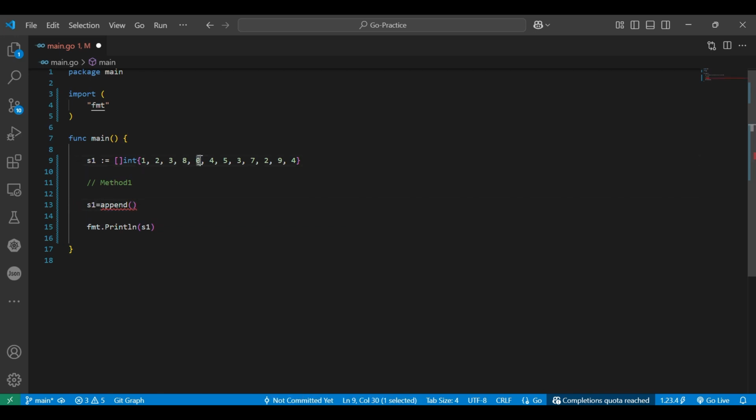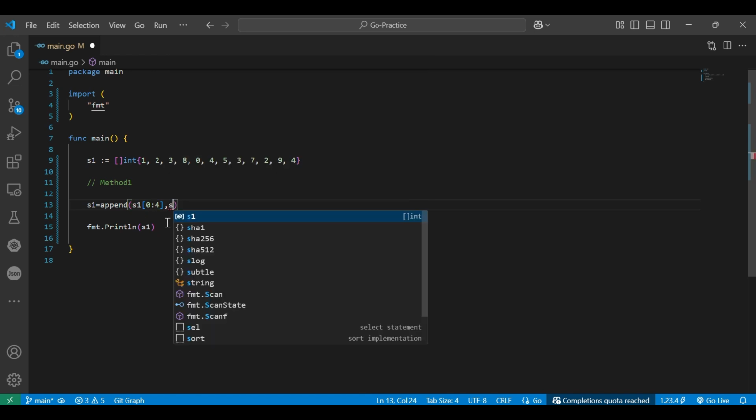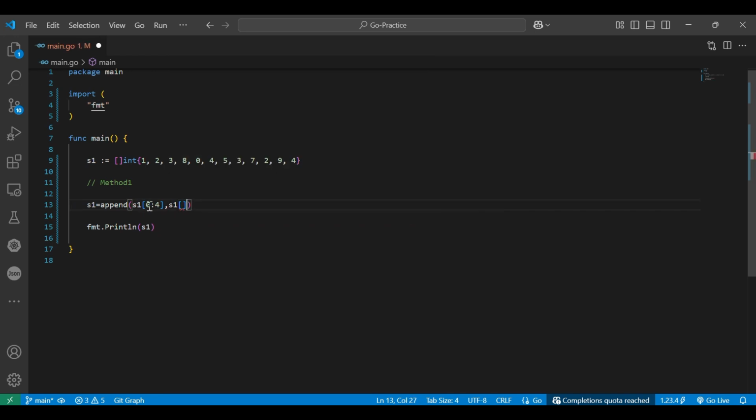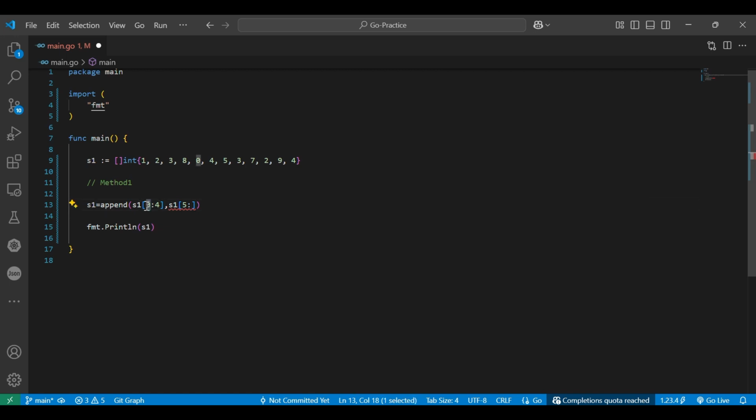For example, if you want to delete this fifth element from this slice, which is fourth index, now I'll write 0:4. We have already discussed that the fourth indexed element will not be included, which means this is going to return a slice from 0 to third index. For the next argument, I'll write 5:, which means this returns me a slice from fifth index till last. If you don't mention the second number, it means till last. If you don't mention the first number, it means 0 by default.